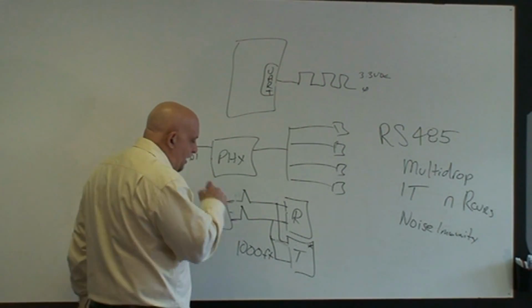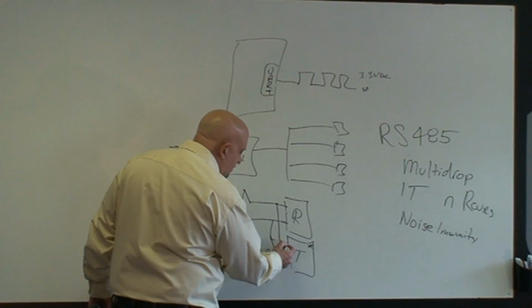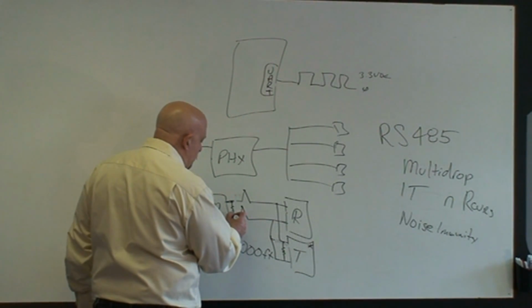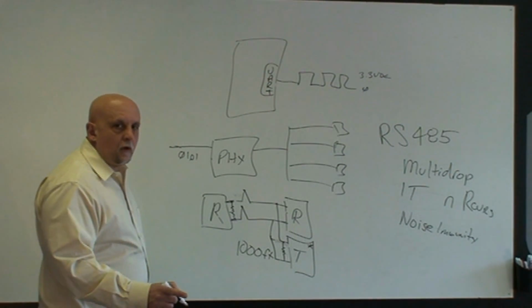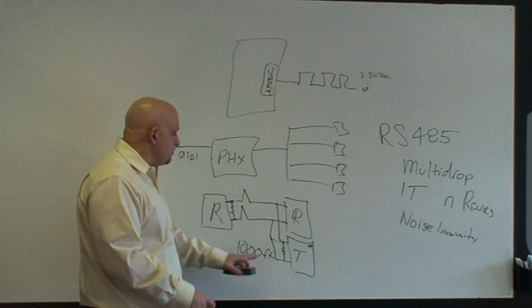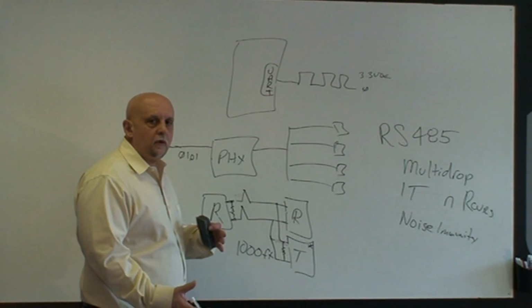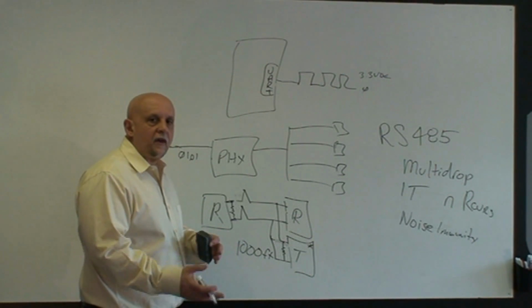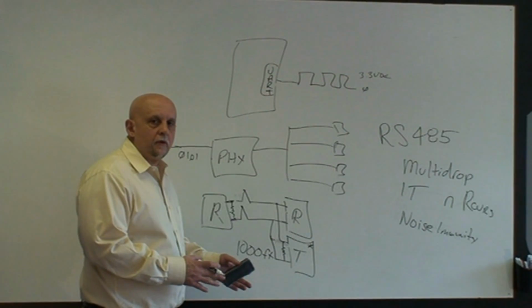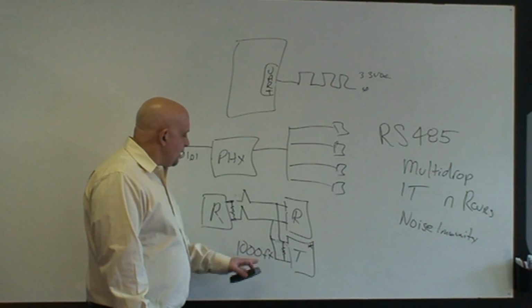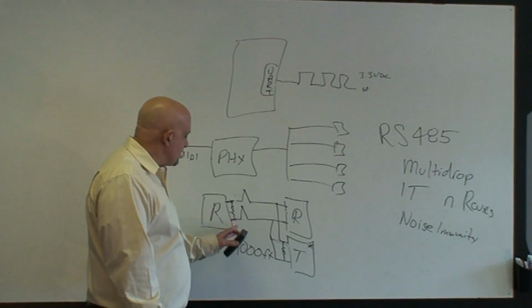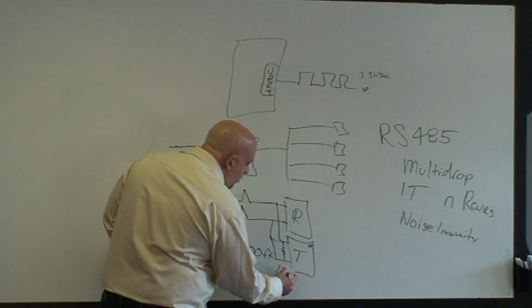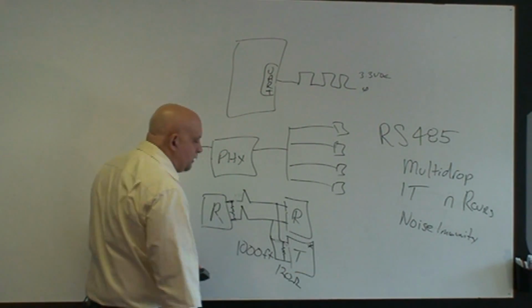Well, to get around that you put termination resistors at both ends of the network. Never in the middle, always at the ends. The termination resistors essentially eat up that excess and stop the bits from being echoed. So there's no more echo, and it makes it work right. This is typically 120 ohms or so on each end.